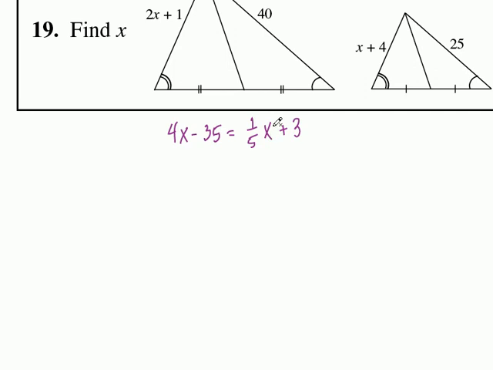I have to get the x's on the same side, don't I? So I have to get rid of this 1/5 x. How do I get rid of that 1/5 x? Right, it's all being added, isn't it? That whole 1/5 x. I'm not just trying to get rid of the 1/5. I'm trying to get rid of the 1/5 x. It's being added, so I subtract it. So that's going to cancel out here, but I have to subtract it from here, right?